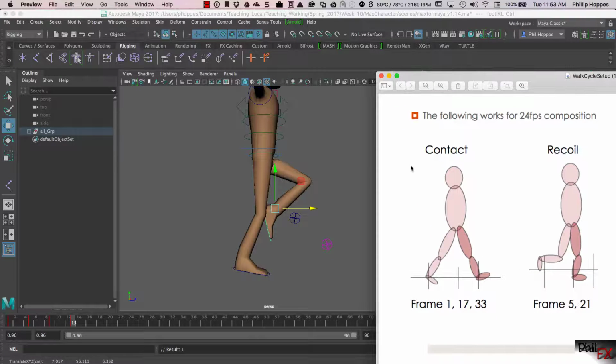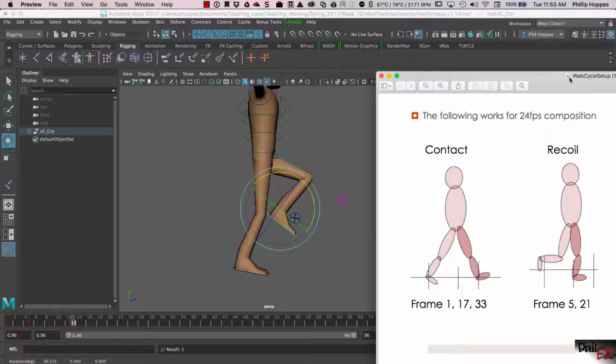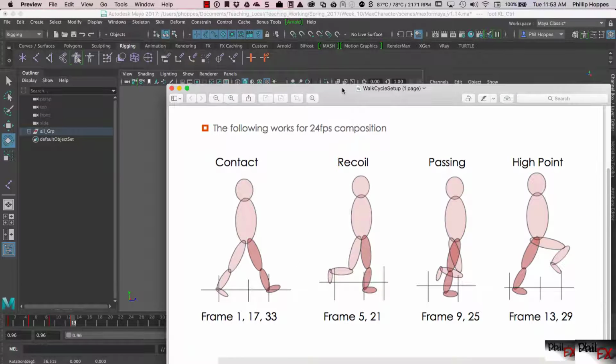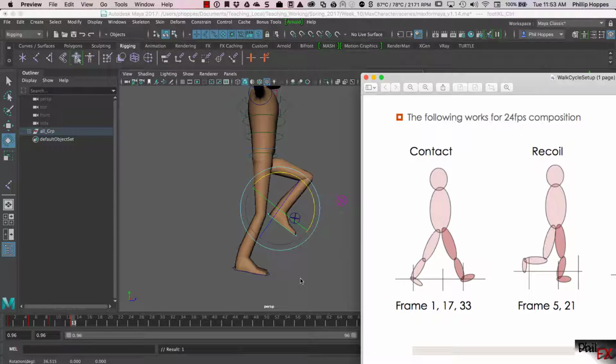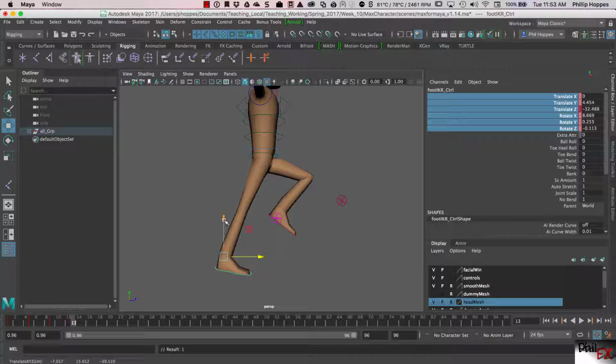Right, the bottom of that foot comes forward just a little bit. All right. And the right leg has moved back significantly. So we move this back significantly, we come up.